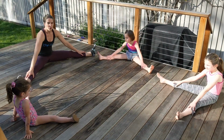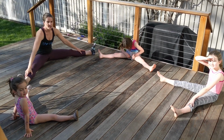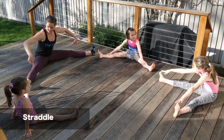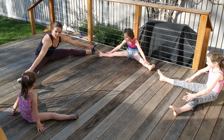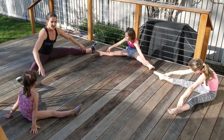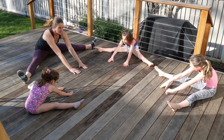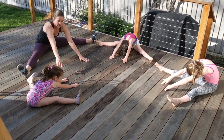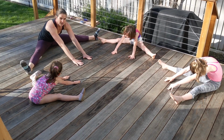We are going to work on our straddle, our pike, and a table stretch. Right now we are all sitting in our straddle. We say get down knees. Get down knees. And we point our toes and we try to point all of our toes and reach forward. This is as far as Coach Rebecca can reach, but I think Liv can go further. So can Isabel, Naomi. And we are going to sing our ABCs.